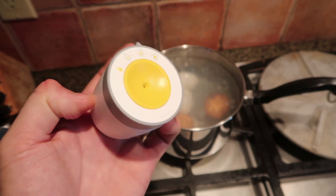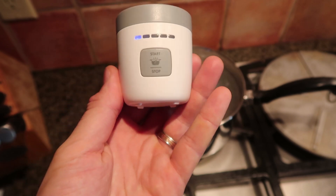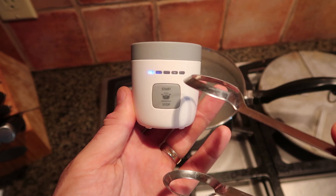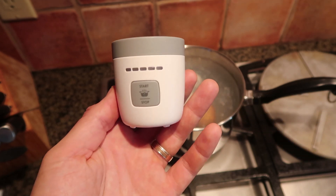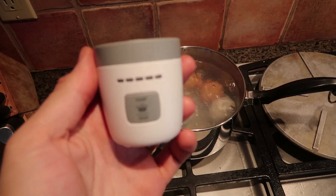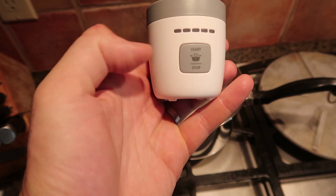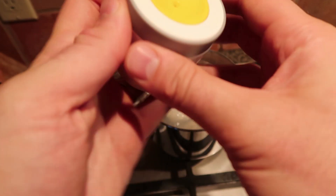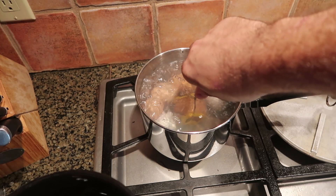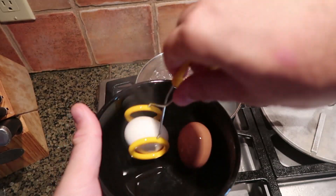The timer is ready to go — it came with the batteries, amazing. I set it on medium. Hopefully it will beep — I think the bars are going and letting you know when it's about to be done, kind of filling up the bars. What a cool egg timer, definitely futuristic. It filled up with the bars and then started beeping — turned it off. Beautiful — this is my favorite. The needle locks so it doesn't poke you. Now let's take the egg out. That actually works really well this way too.